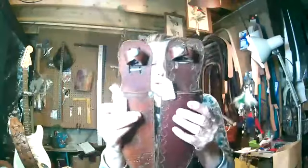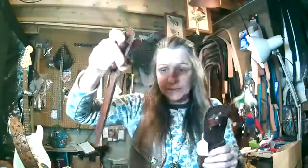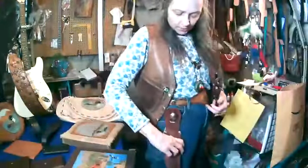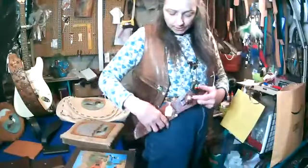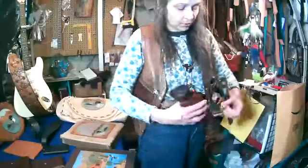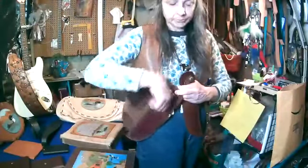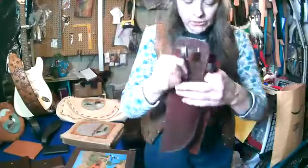So I try to assess those needs. Typically these attach along your belt loop, but I had somebody who wanted it to attach at an angle. And again, I'm making it. But instead of having it attached this way on the belt loop, he wanted it to hang this way. It would have been this one, so the blade would be down, and so he could pull it out. So it was designed specifically the way he wanted.